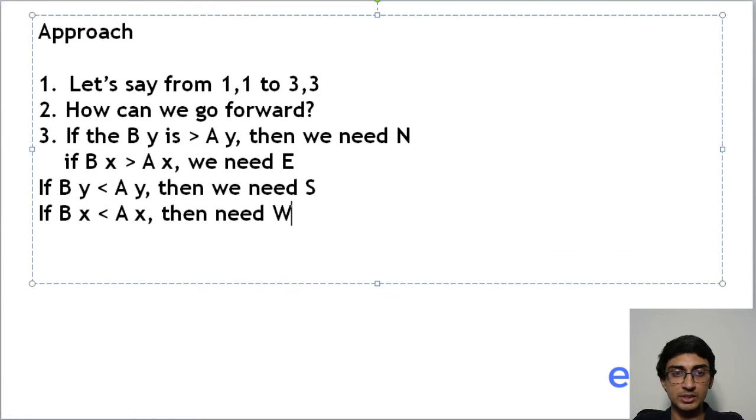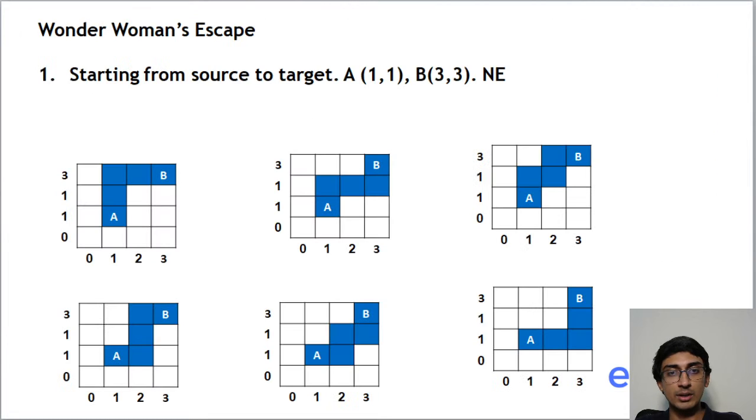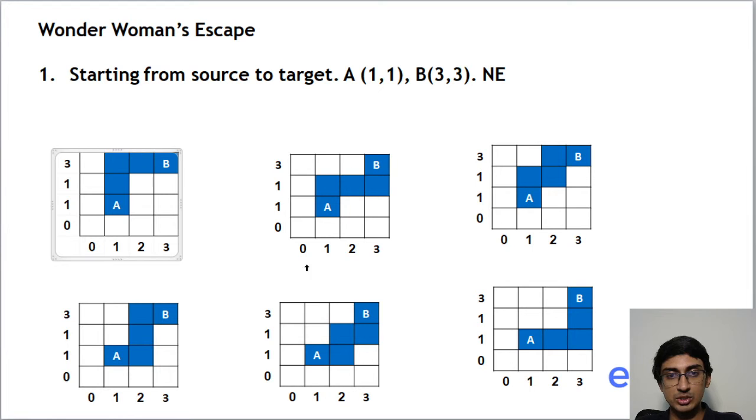Now the real question is not that. The real question is not if I can just go there or not. I mean, Google will not ask a simple question like that. But more important rather is how many are the number of ways that I can reach there. So I want to start from 1, 1 and go to 3, 3, and now we have established that you can reach 3, 3 from 1.